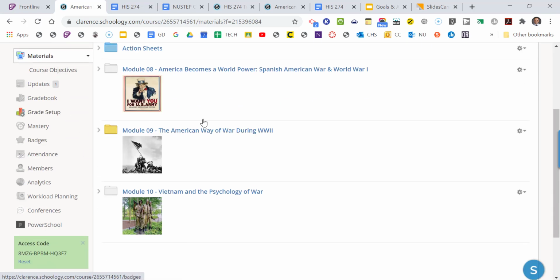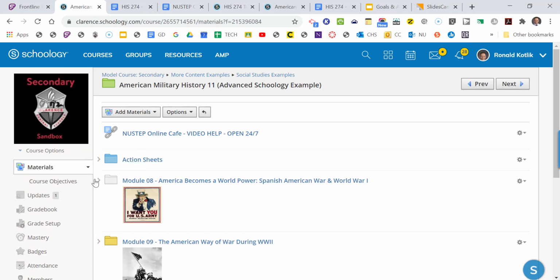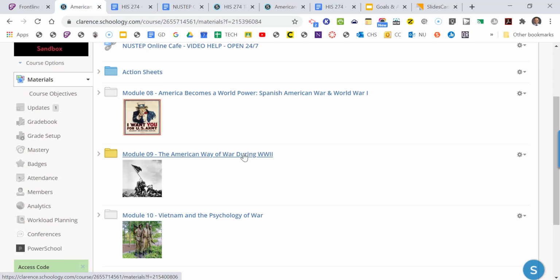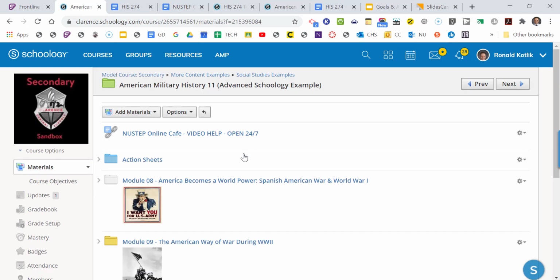I'm trying to show you how it might fit into our color coding system: blue is ongoing, white is in the past, yellow is what we're doing right now. This is a folder that would be after this module, but I wanted to make sure you saw it. I'll probably make this unpublished until we're ready to go, and then I'll turn this yellow and turn this one white. That's the way the district is hoping we'll use those color coding systems. So that's how we're doing that particular aspect.